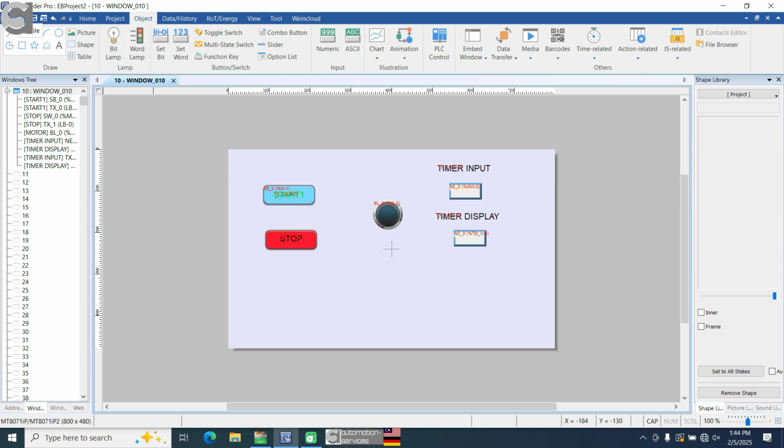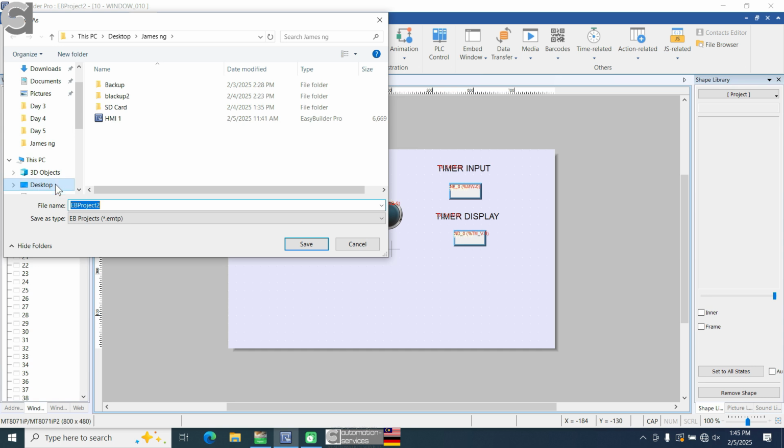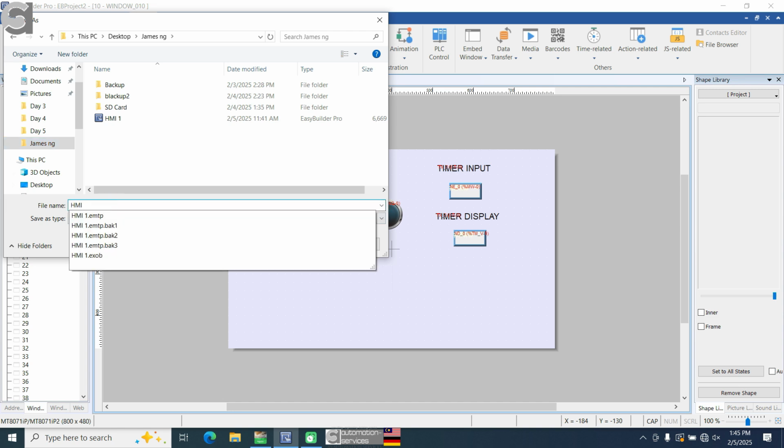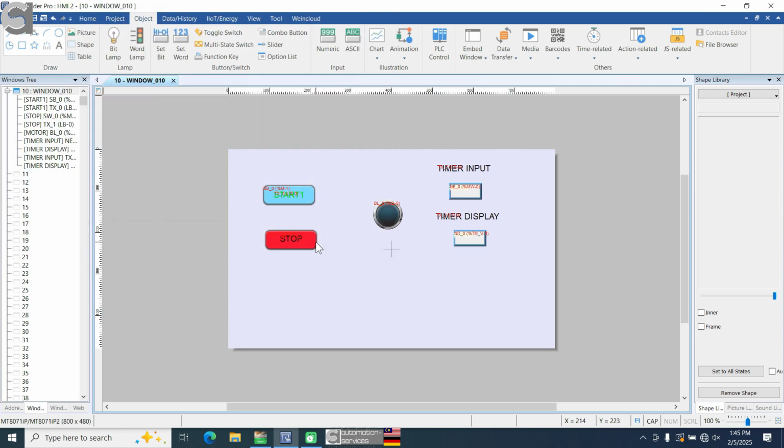Save, file, save as. Save under what? In your folder. Maybe HMI 2. Where's my folder? Save as. You want the symbol of the motor, right? Picture of the motor. Picture, button, switch, valve. Motor pictures. So now I have saved it.